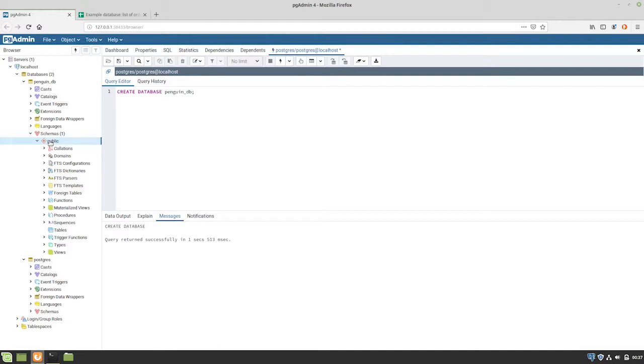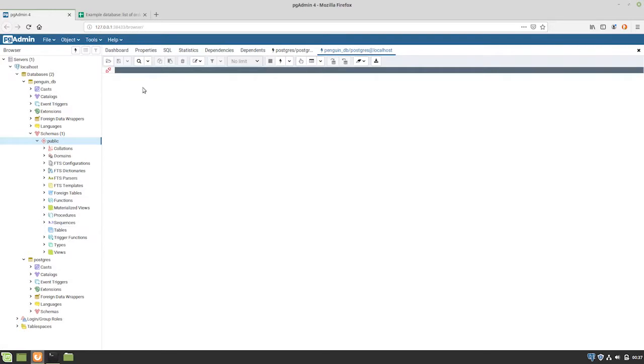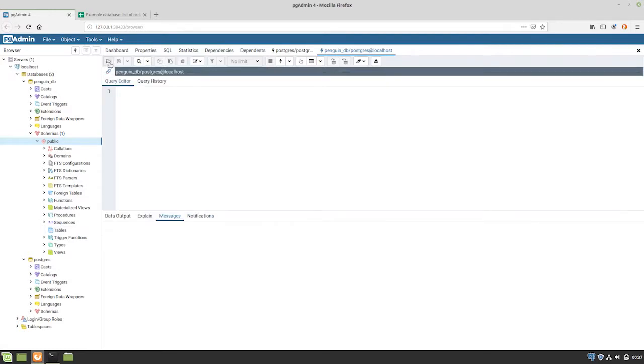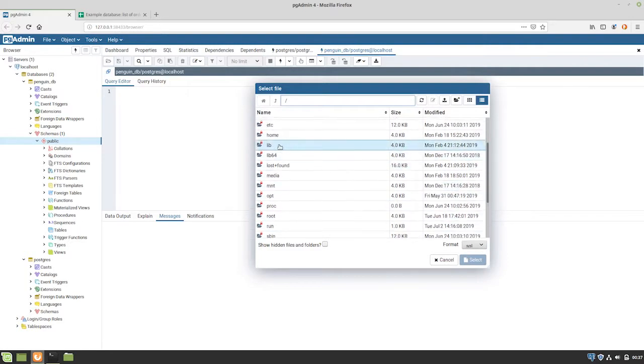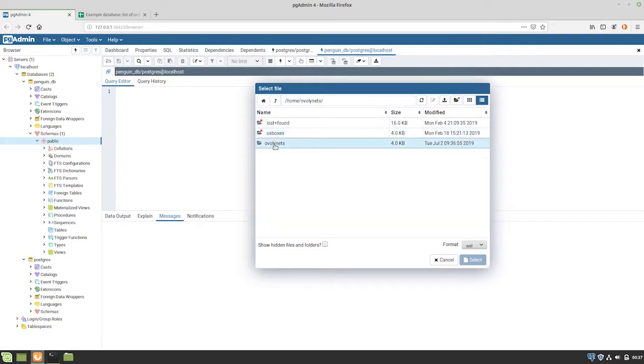In the resources for this lecture you will find the SQL file that we can open from PgAdmin by clicking on the public query tool, finding this open button, and navigating to where you have the file downloaded.